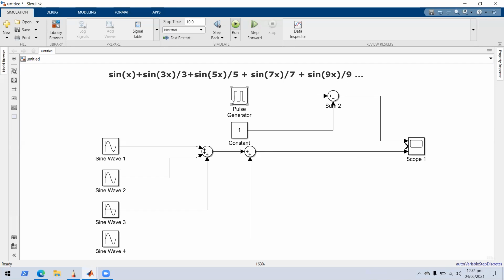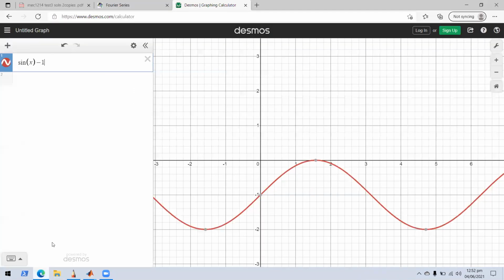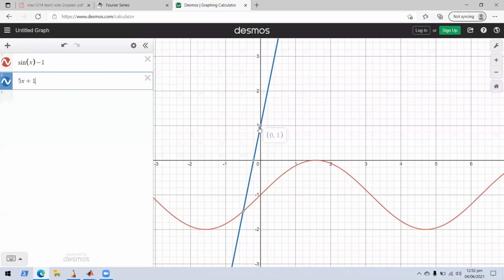Excuse me, sir. The minus 1 that you're demonstrating on the Desmos, it's kind of the Y-intercept, right? Yeah, kind of like that. The Y-intercept is like for a line, right? So 5x, and here is 0. If we do plus 1 at 0, it's actually going to be 1. If we do minus 1 at 0, it's going to be minus 1. So it's kind of like shifting it, right?